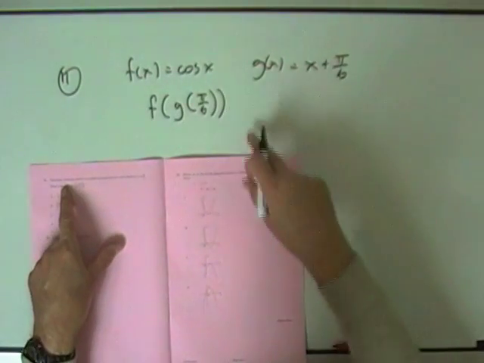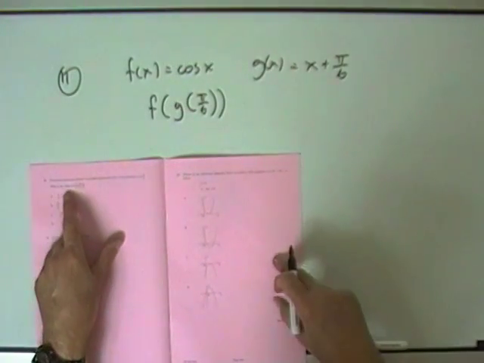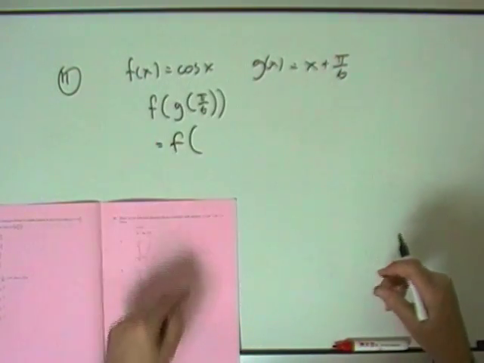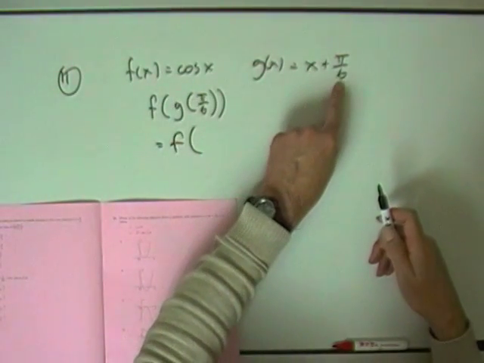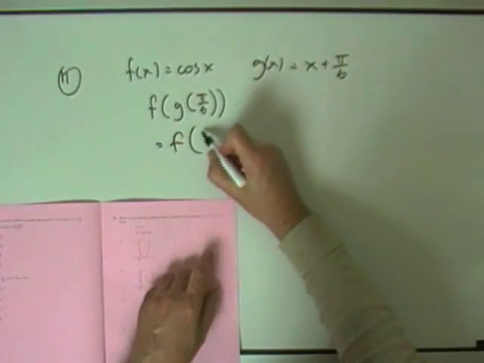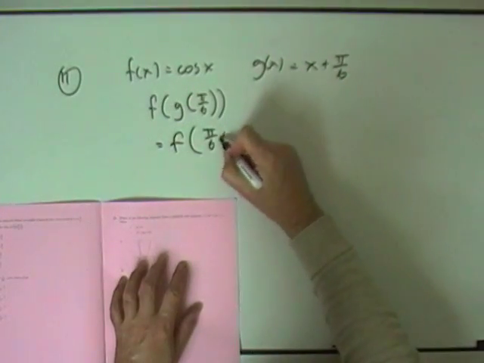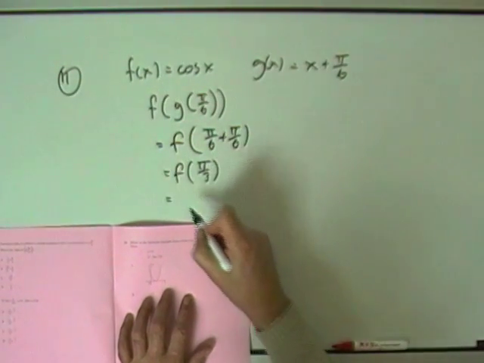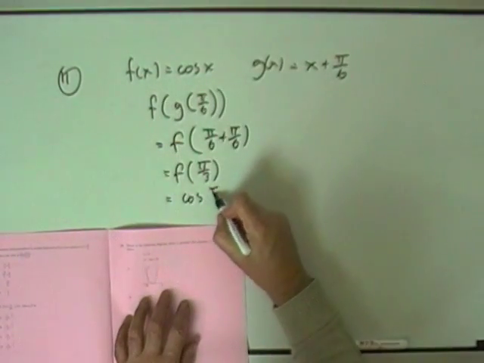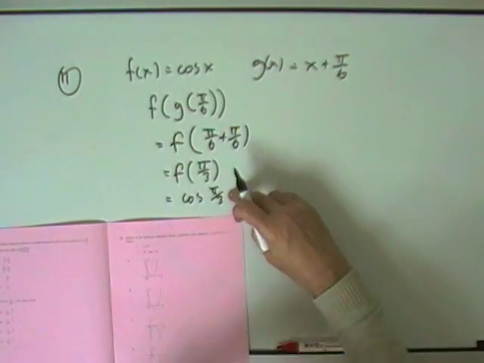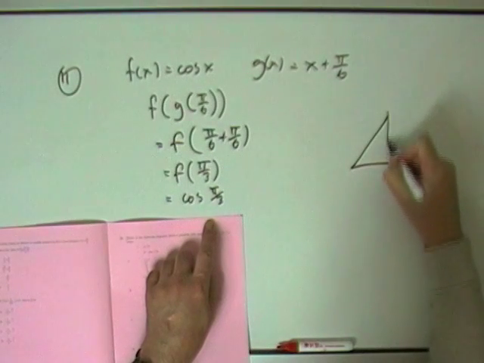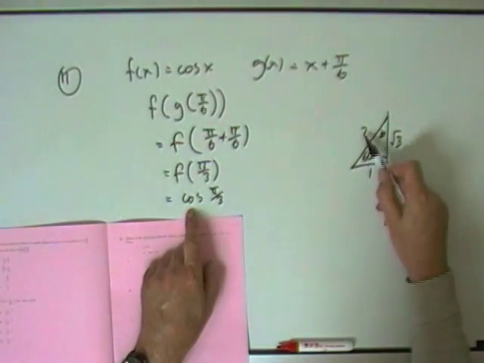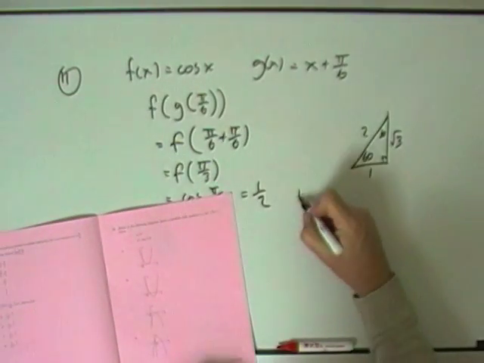So for question 11, function of a function, here's the two functions, f and g, cos(x) plus π/6. What's the value of f(g(π/6))? Well, what does g do first of all, and then let f act on its result? Well, g does this to anything it gets hold of, it takes it and adds on π/6. So if you put a π/6 into it, you'll get a π/6 out, plus another π/6. So π/6 plus π/6 is a result of that. That's what f's got to act on. A 6th and a 6th, that makes a third. So I've got π/3. And f does the cos of whatever it gets hold of. So I want cos(π/3). Well, what's π/3 in pounds, shillings and pence? That's going to be 3 into 180 is 60 degrees. So you'll have to remember your 60 triangle, your 60-30 triangle. Shortest side 1, longest side 2, that side's √3. Cosine, the adjacent side, the cosine is 1 upon 2, so that's going to be a half. And a half is answer D.